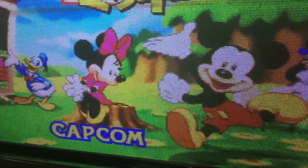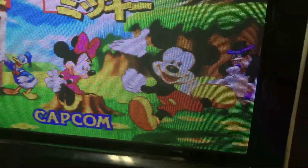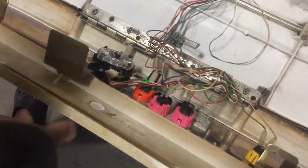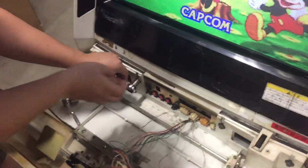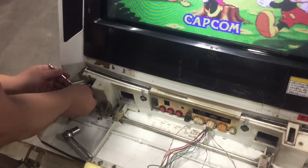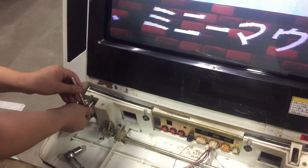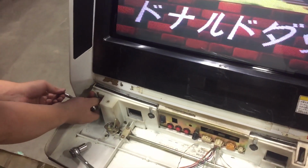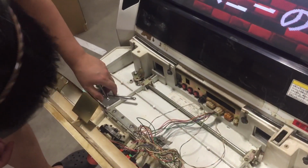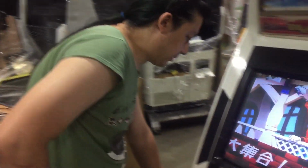So let me find my ratchet. Let's get in there. If this is even, no, this isn't the right size. Is it? Maybe it is. No, that is not the right size. Okay, I don't have the right size on me then. Well, this one doesn't really need to be adjusted, I think, anyway. It actually looks pretty good the way it is.